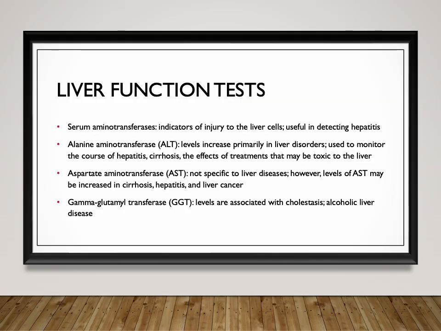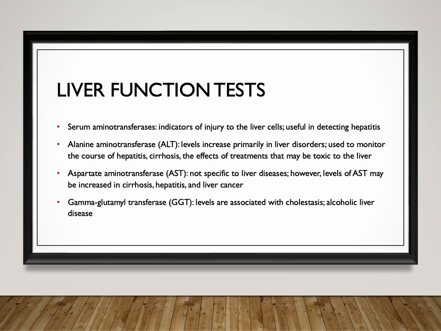Again, additional liver function tests. Serum aminotransferases. Again, it indicates liver injury, injury of those cells. The ALT looks at liver disorders, monitors the course of hepatitis and cirrhosis. And again, sometimes those can level out after a while, after the liver just completely starts to cirrhose and die, unfortunately, but they can continue to go elevated and elevated.